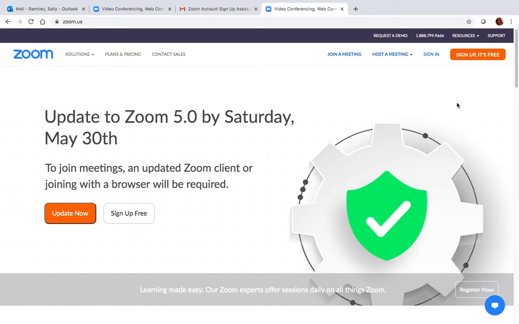And what I'm going to do today with you all is walk you through Zoom, how to sign up for Zoom, and just some of the basic features. So, in order to sign up for Zoom, let me preface this by saying that you will need an email account. And I can drop in the links below how you can create one if you do not have one.